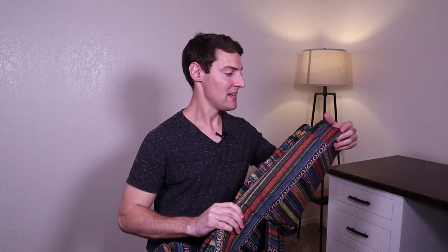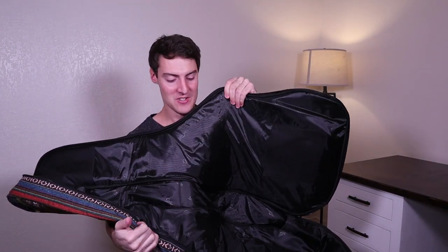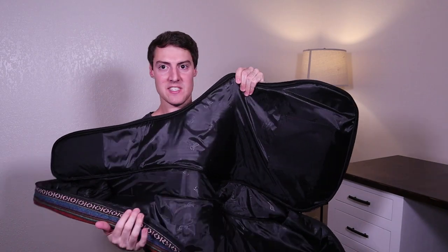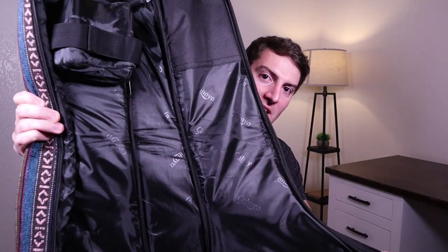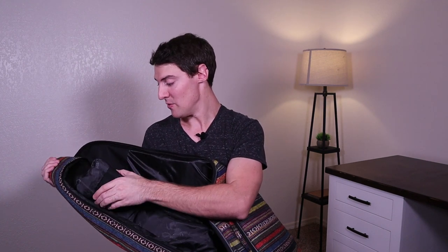Let's look at the inside. Besides the way this looks, it's pretty much exactly the same as that other case I reviewed a few months ago. So depending on which style you like, if you like this color you can get this one, or check out that other one — it's all gray. Just get whichever one fits your style the best. On the inside, we have a black lining with the Kahaya branding on it. We also have a neck cradle, which is removable — if you don't want it, you just take it out; it's just velcro. And then it has two little straps that you can hook around the neck of your guitar to keep it from moving around very much.